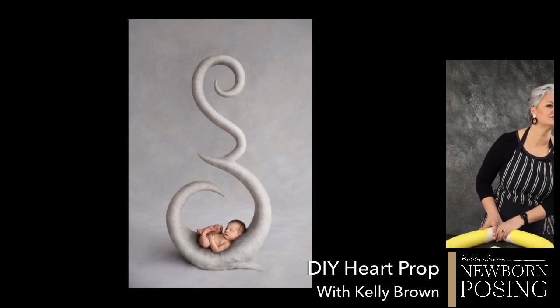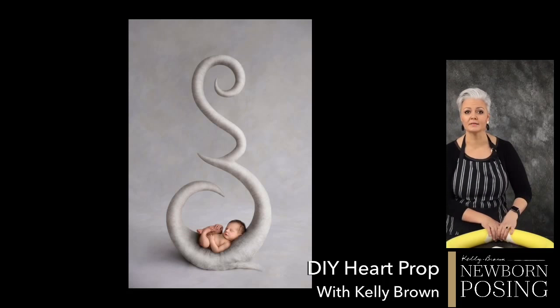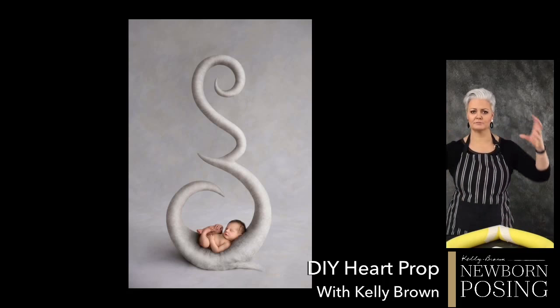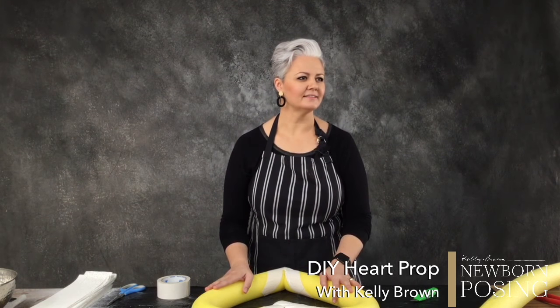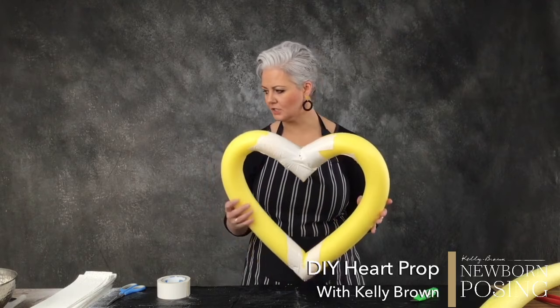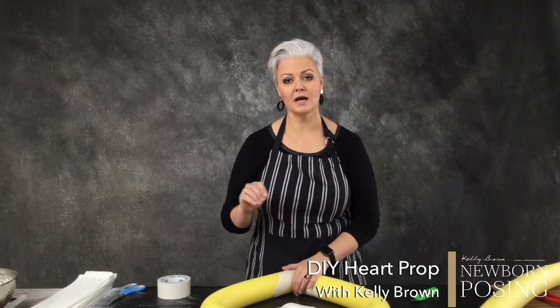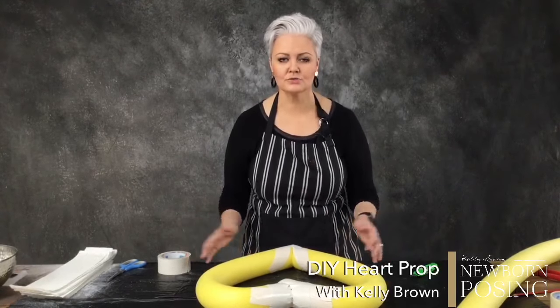Is there a colour version of the feather shoot? There is, but I made it with intention for a black and white image. I wanted it to be really moody and I wanted the babies to be the main hero of the shot, but also just be framed and surrounded by that heart and wings. There is one out there but that's for the family — I chose to share the black and white one. I'm going to make another half here and then stick them together. You could make just one and then continue to plaster around it, or go onto Pinterest and search up DIY wreaths or garlands — there are amazing ways to decorate things like this to create something new.